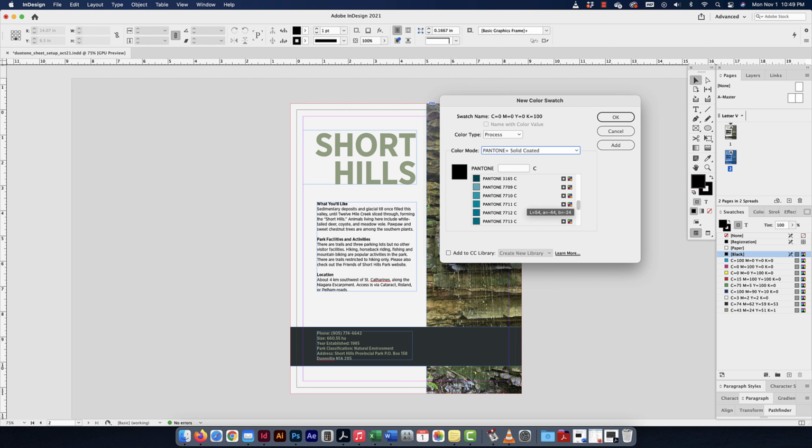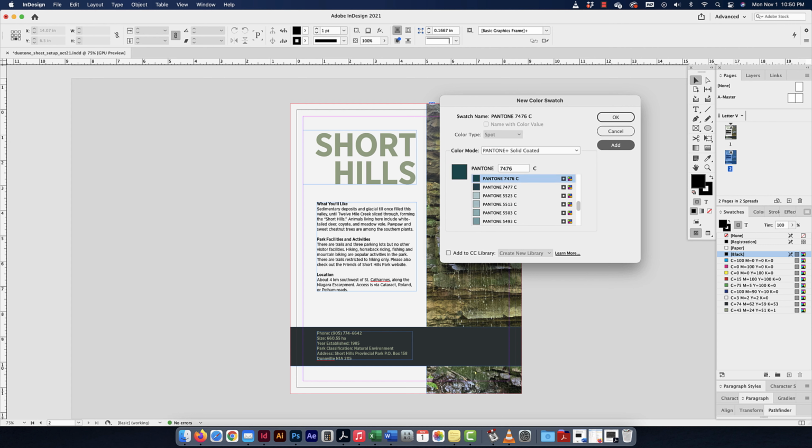You can look at all of these and pick a Pantone you want from here. But once again, this isn't the truest value of it. This is the way the computer shows it, which is going to be slightly off from the actual book. The Pantone book is the truest value of that color. So I already picked one, which was 7476C. Perfect, it's right there.